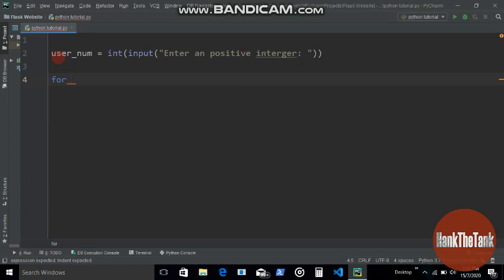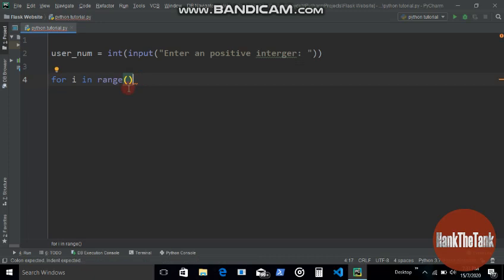So first, let's use the for loop with for, and then an iterator, I mean a variable, so it can be this or it can be a one-letter variable. Let's say i. Then we need to specify how many times we want the loop to run. We want the loop to run the number the user has inputted, because as it iterates, this i will take values from 0 through that number.